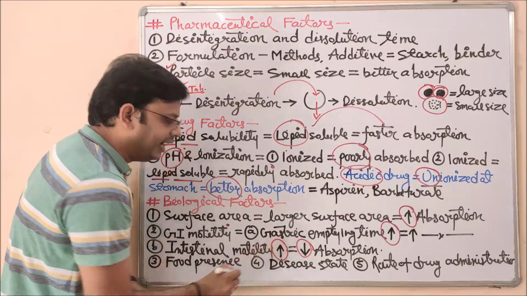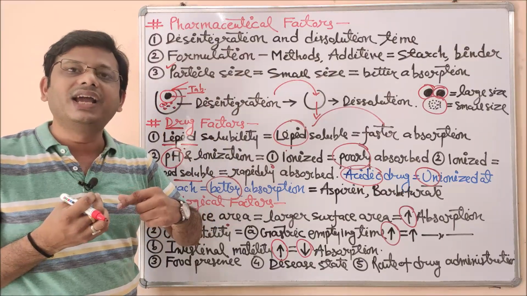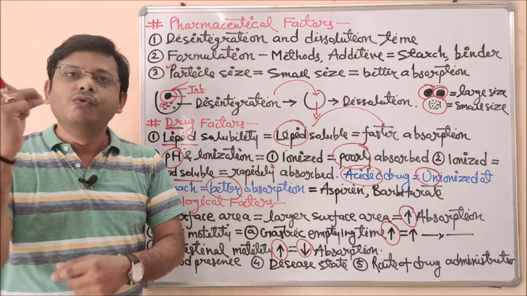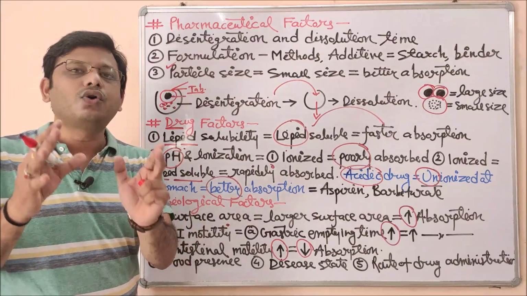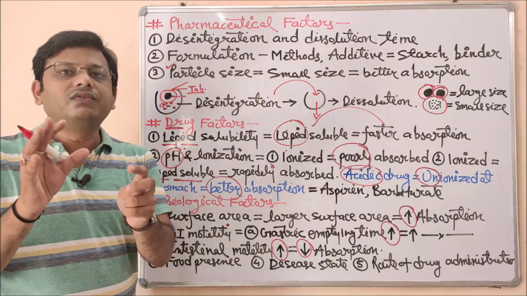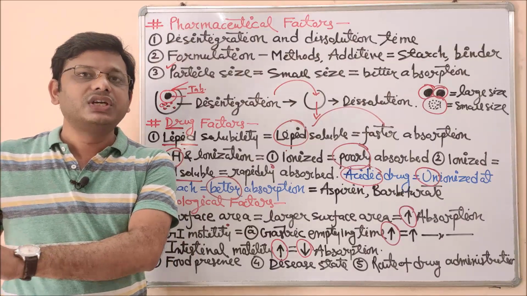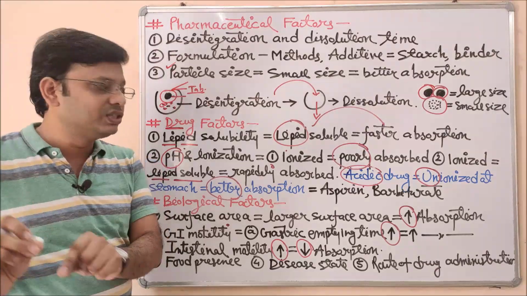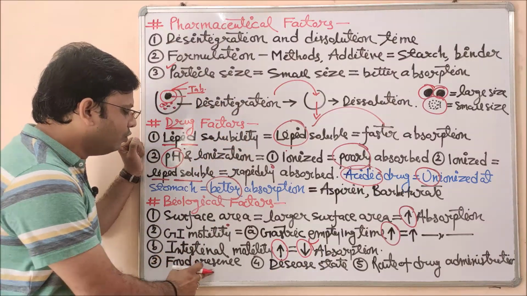Intestinal motility means peristaltic movement. If you are taking any food or drug, and because of diarrhea or dysentery all the food material along with the drug gets eliminated through the rectal route in very quick succession, that means there is no time for absorption. We can say there is no contact time between the drug along with food and your small intestine, so the drug will not be absorbed by the small intestine and will be eliminated very fast. If there is a lack of time, or no contact time between drug and small intestine, the absorption will obviously be hindered or retarded.